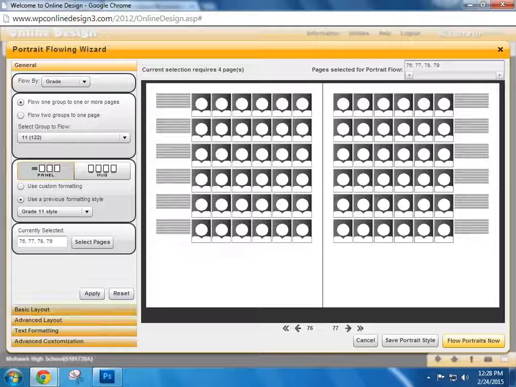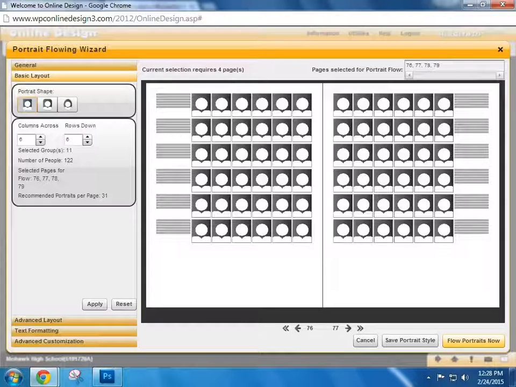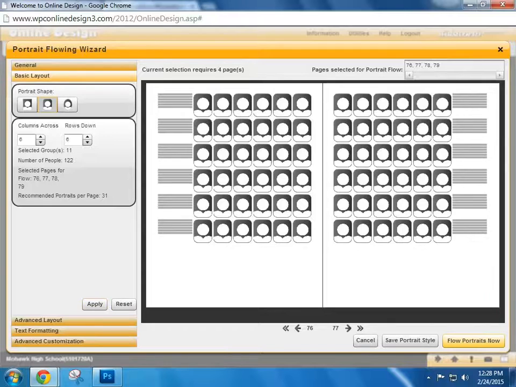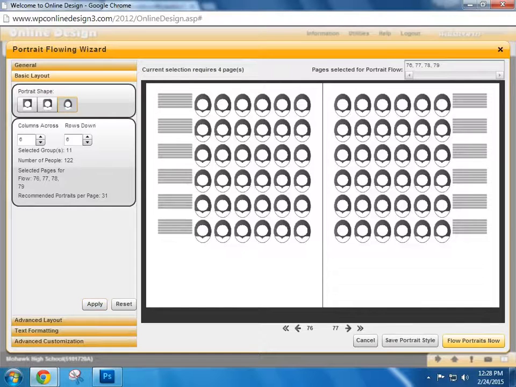All right, so let's click on Basic Layout. On the Basic Layout, you get to change the shape of the portrait box. Right now it's a rectangle with sharp edges. You can click on rounded corner edges, and you can click on Apply. You can take a look at what it looks like. Or you can make it little circles, like not circles, but little bevels, ellipses, right? So you can choose the style, and the software does that all for you.